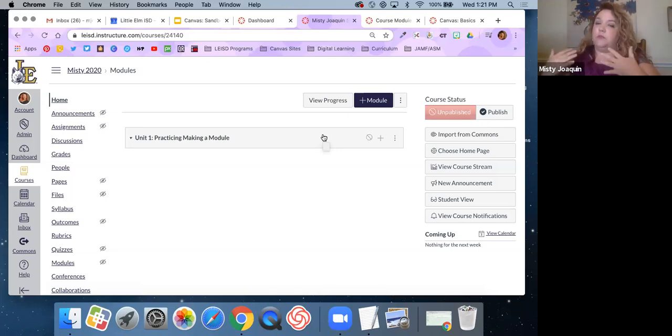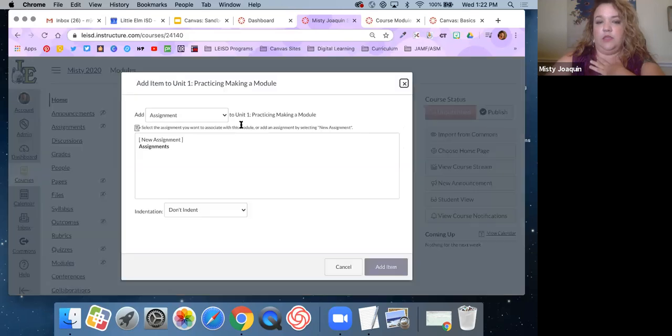Versus if you build from the module level, when the students see that module, everything is organized and everything is in the order that you would like them to experience it. So the learning material comes before the hands-on practice, which makes sense because that's the same way we would teach it in a live face-to-face environment. So what I recommend is you start at the module level. Right here, this module that you just made, this gray bar, you're going to hit this gray plus sign. And then you're going to pick page from the drop-down list.